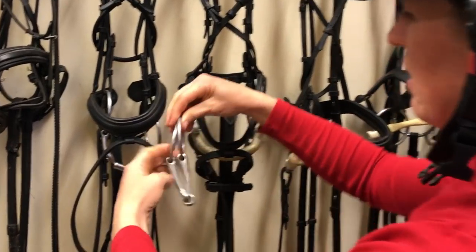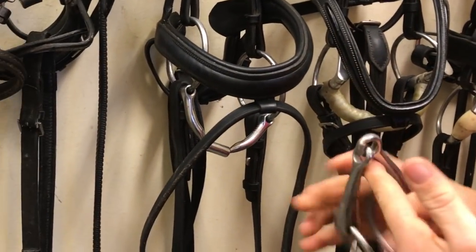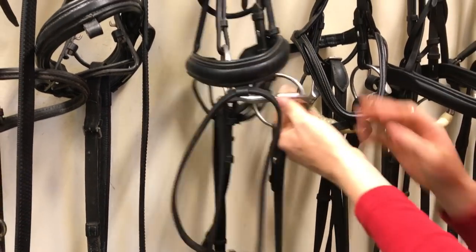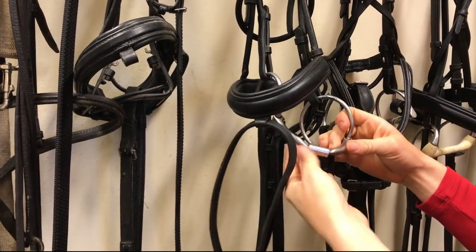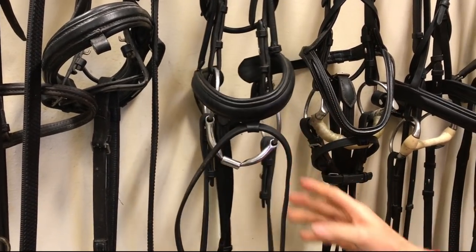So again, you can see the difference between this kind of bit. When you pull back, what actually happens is it can pinch the tongue, versus your Mylar, where there would be no pinching. It can just put an even steady pressure across the whole bottom. And then for your fidgety horses, the tongue likes to roll that.